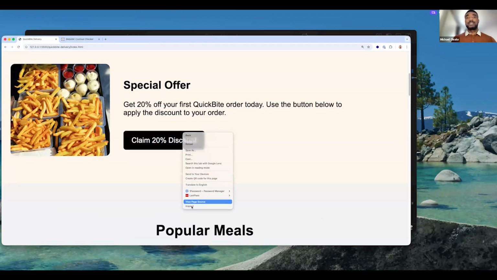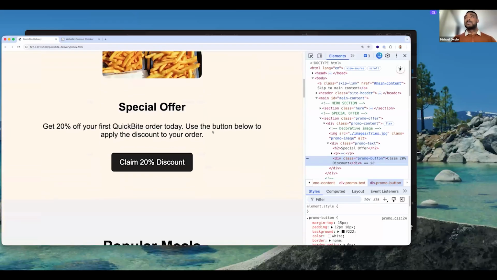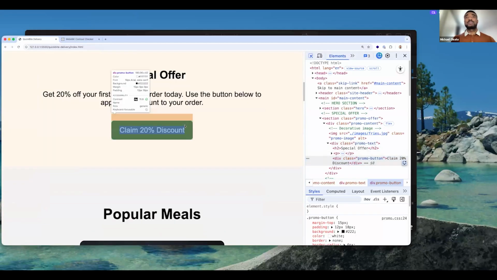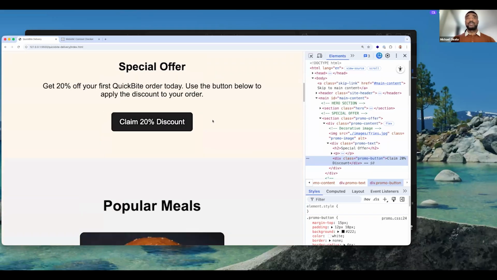When we inspect this, we can see that this was built using a div tag. As I said earlier, this is not the right way to do it. One thing we are going to lose is the keyboard accessibility features, as we'll see shortly.